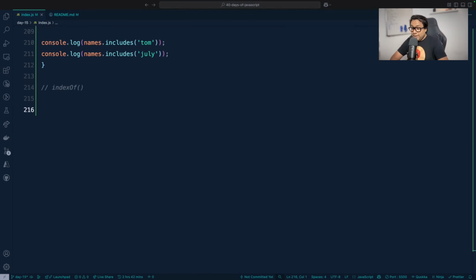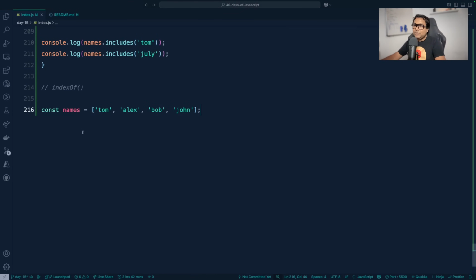Previously it was false. The next method, indexOf, one of the most used array methods, I would say. The indexOf is used when you want to know the index position of an element in an array. You can use the indexOf method to get that particular value. It returns the index position of the first occurrence of that element in the array. So in an array, you might have the same element repeated multiple times. But when you use indexOf, if the element exists, it always gives you the first occurrence of that particular index where that element is specified. If it doesn't find it, then it will return -1.